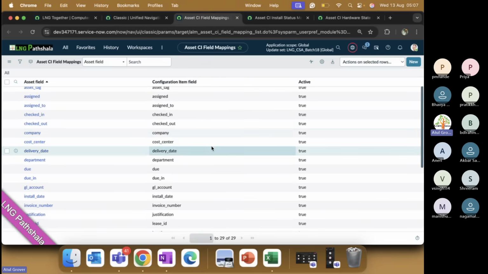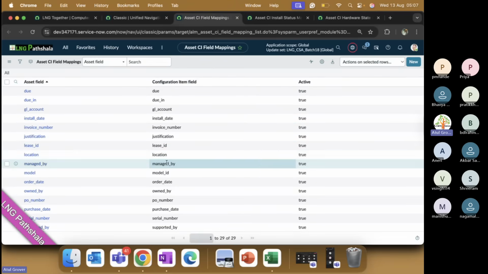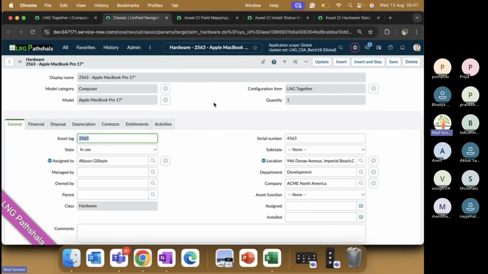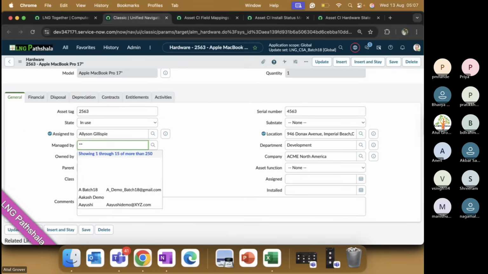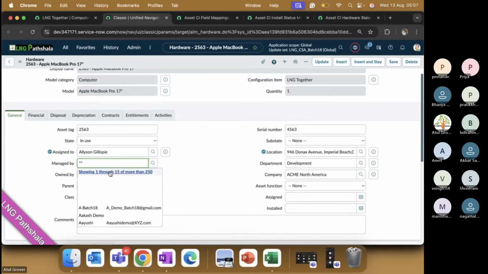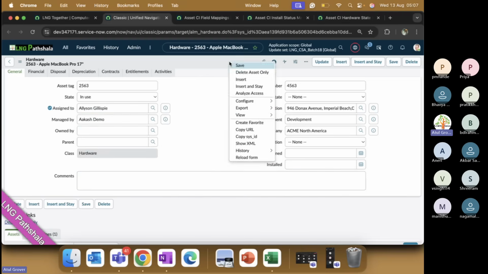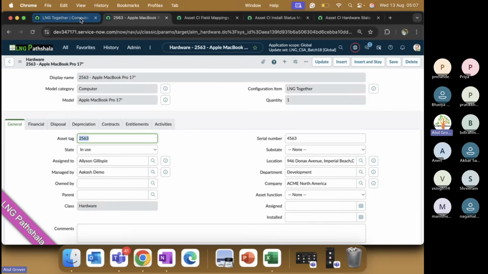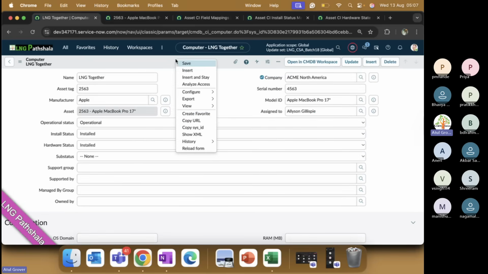So now I'm in the asset. Let's say managed by. If I change managed by in the asset and save here, it is managed by group, but it is managed by user.